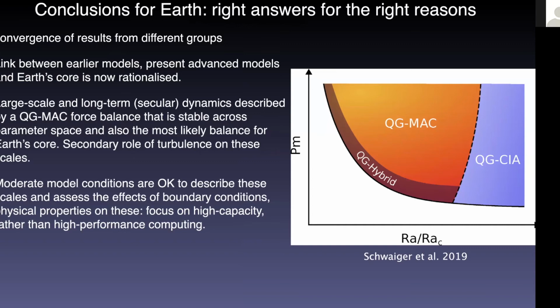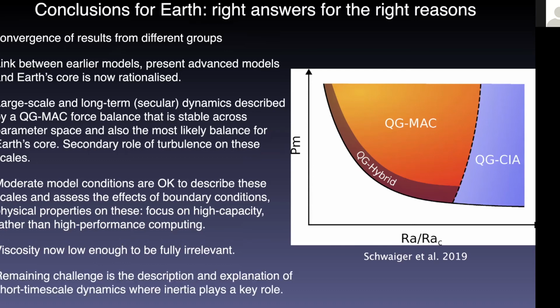of extreme cases. Viscosity has been a concern, but I think it's now low enough to be fully irrelevant. And the remaining challenge is the description and explanation of short timescale dynamics, where inertia, even though it's very much smaller than the other forces, comes as a restoring force to generate waves and plays a key role, for instance, in the generation of geomagnetic jerks.